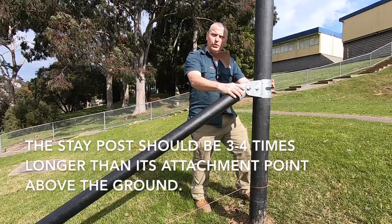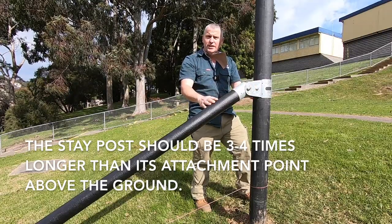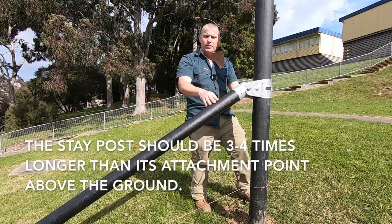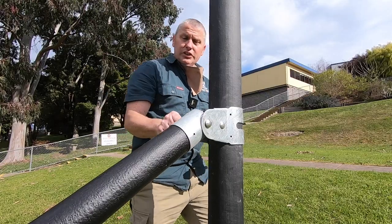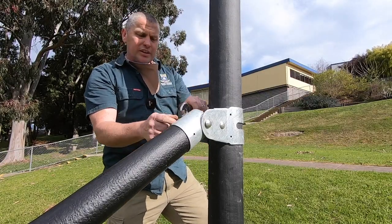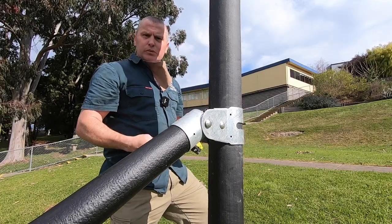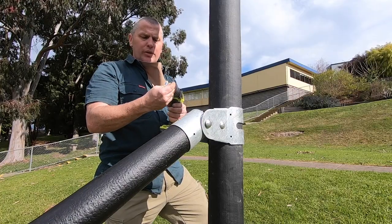Then the posts are screwed off to keep them secure. There's bolts, so it's very, very easy. It's easy to adjust later on if you need to as well. Now that we've got it in the position that we want, we simply tighten up the bolts on the sides, stays in place to keep it firm and stop it from slipping. We use our tech screw and our tech gun.